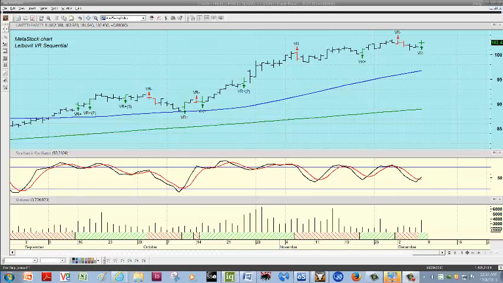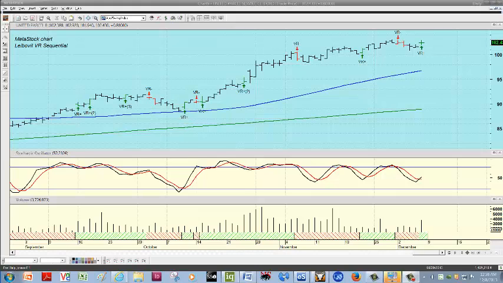It's Monday, December 8th, and this is a Leibovit VR tutorial looking at Leibovit VR sequential for United Parcel Service, UPS. As a reminder, there are three versions of my Leibovit VR indicator. The sequential that you're now looking at, which shows all positive and negative VRs. The sequential version, which filters out repetitive VRs unless you're stopped out first. And the same for the two-day version, which takes a trade after 2 days unless you're stopped out first.